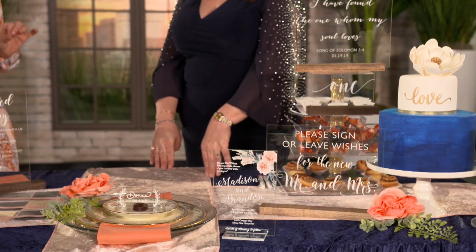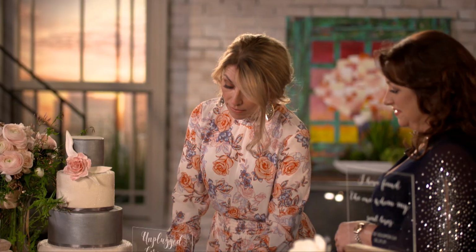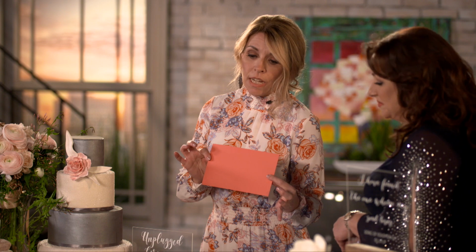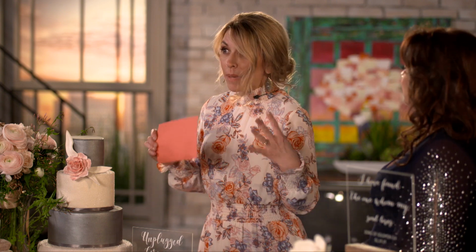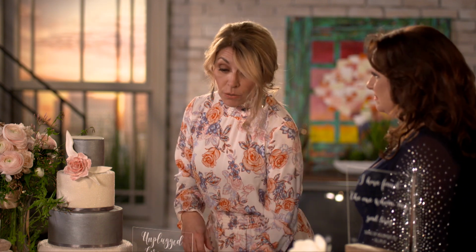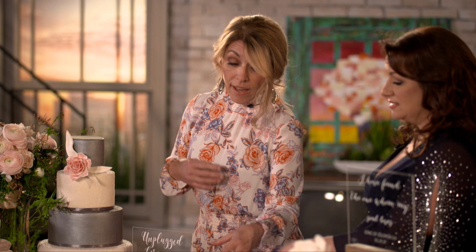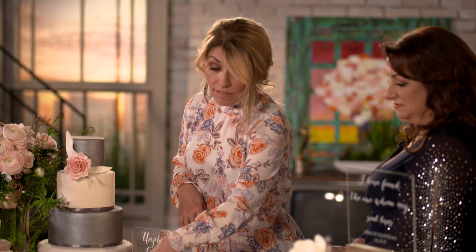The color of the year, though, according to Pantone, is coral. Yes, it is. And coral, this beautiful shade here, is kind of vibrant and bright. So some people may be afraid of it, but if you play with it in a warm way and just do little introductions of it, it really can be beautiful. And if you look in the center of our table, we have some classic traditional china, but we've accented it with your linen and some flowers, and it really just makes it work beautifully.